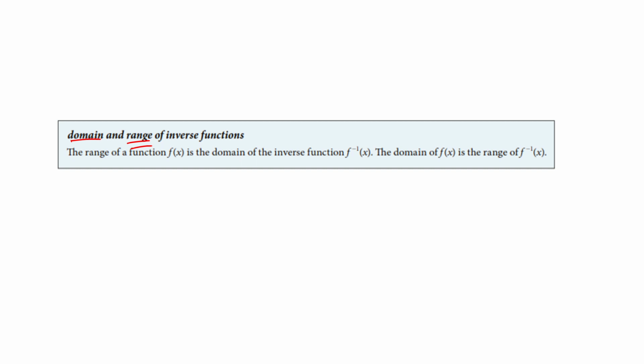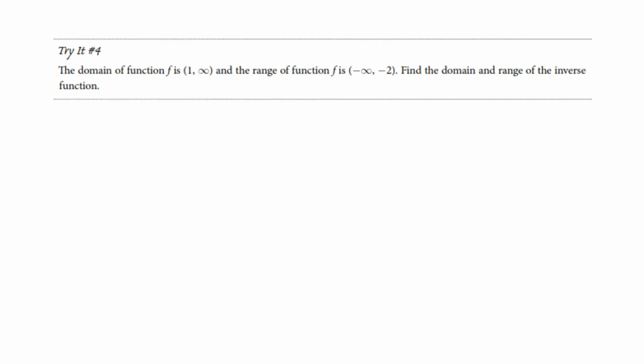Well, this function, the inverse function, reverses all of that. So the x's become the y's and the y's become the x's. So basically, the domain of the original machine is now the range of the inverse, and the range of the original is now the domain. So if this was my original domain and this was my original range, it would be the other way around. The inverse machine has a domain of -∞ to -2 and has a range of 1 to infinity.